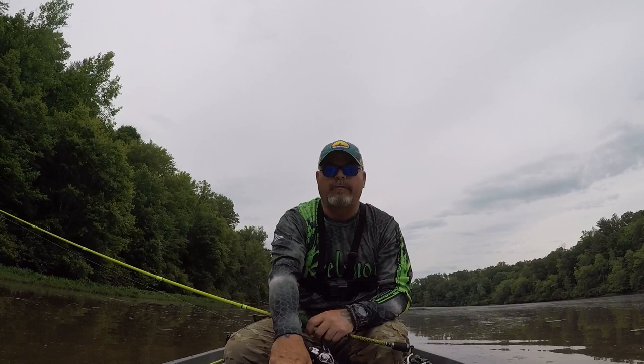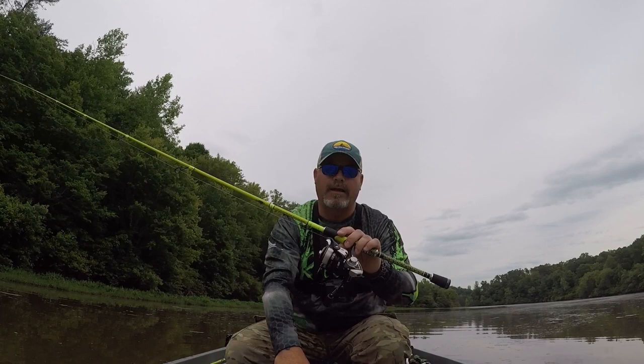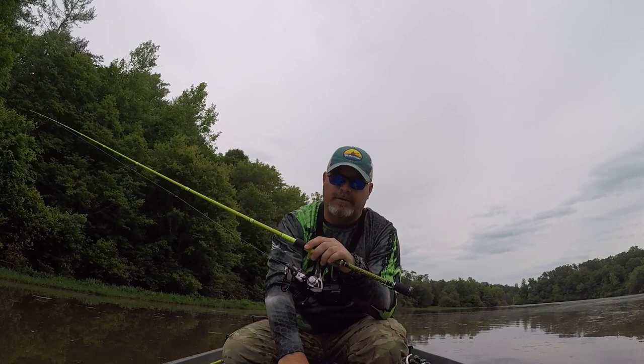All right, guys. Well, quick little update. It's just about 10 o'clock. I've already caught four bass. Catching them on the HogZ, the Ned Rig TRD HogZ. Just throwing my finesse rod. This is my Enigma 7.2 medium fast action with my Enigma HPT spinning reel. This is a great combo setup. I love it, and I've caught tons of fish on it. So definitely pretty cool setup to have.